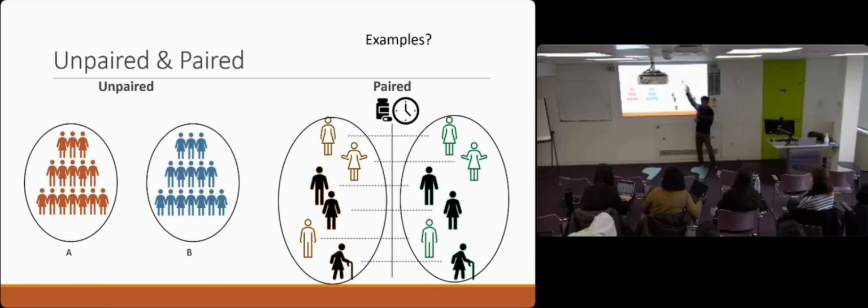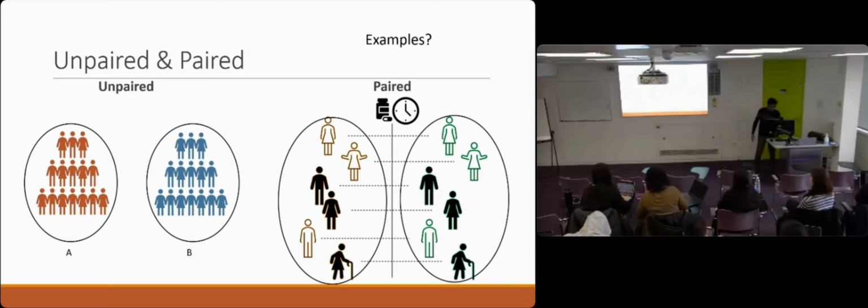In paired, you have the same patient or the same person. For example, you want to test the ECG of a patient before and after exercise. So that's the same one. You have the same people, and you are checking the difference of the same person before and after treatment. So it's a paired one. When you have a one-to-one connection between the data points, it's paired. Here you will have the same number of people in group A and group B, right? That's how you decide whether it is paired or unpaired. Fine.